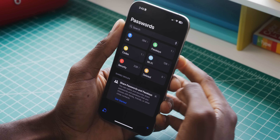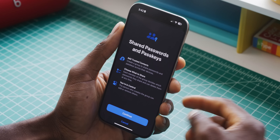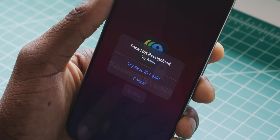It also supports some new features — two-factor authentication and passkeys — and there are a couple extra things that may be good enough to get you to switch from whatever password manager you're using. At the bottom left, you can create shared passwords and passkeys within a group of trusted contacts, which works with other iPhone users. When you're signing up for a new account, it offers a super secure password and remembers it. It doesn't really have a master password — on iPhone it just defaults to Face ID.